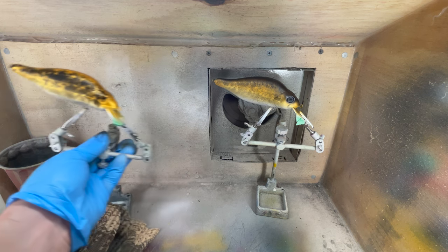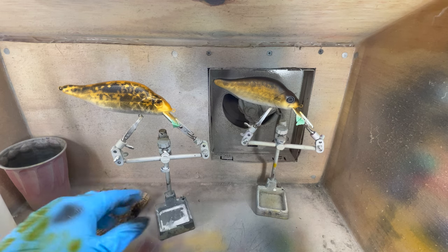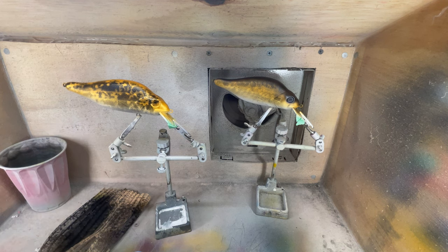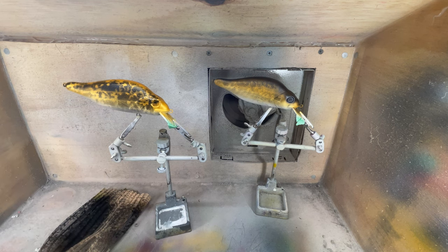Now, since I kind of botched this one, or I made this one really special, really unique, whatever you want to call it, over the weekend I picked up a new color that I'm pretty excited about, that I want to try. So we're going to experiment with that one.